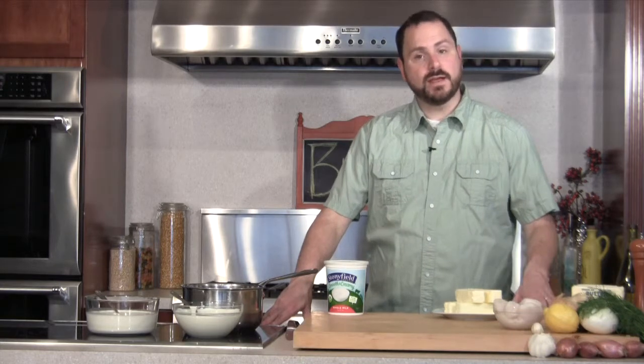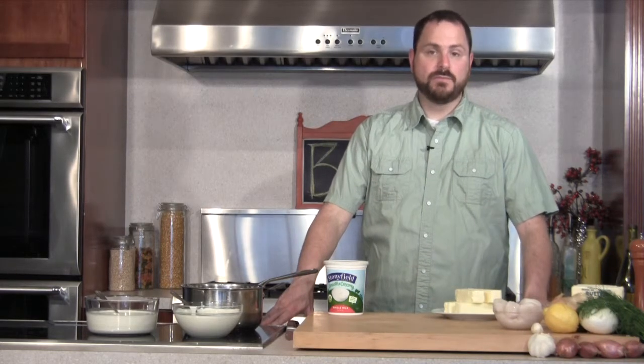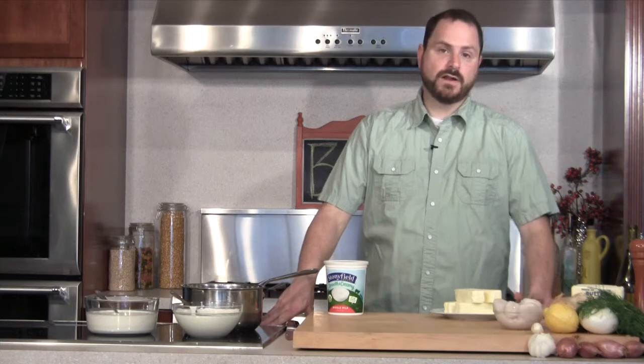We're going to talk about different types of butters. We're going to make a clarified butter, which we'll get into a little bit what that is. We're going to make a compound butter with some lemon and some dill and put that over some pan-seared scallops. And we're also going to use some of those same pan-seared scallops, and we're going to make a beurre blanc sauce, which is a French white wine and butter sauce. It's fantastic. But it's all about butter.